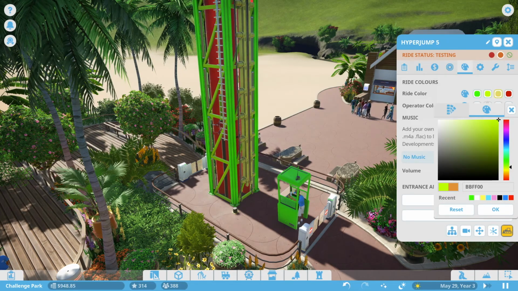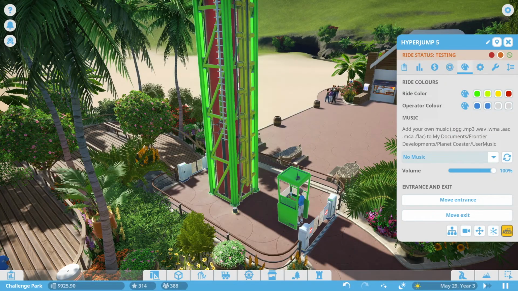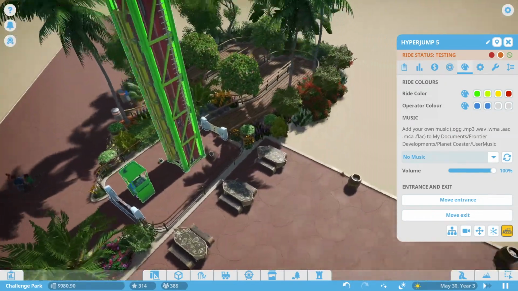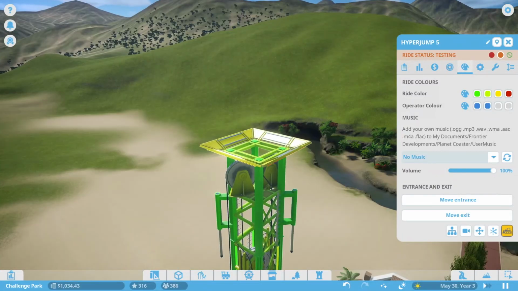There we go, okay. Like a gasoline green, I think is what that's normally called. What is this yellow? The yellow is right there on the side. I'm not sure what that is. Does it change anything up top? Yellow is the very top. It's got some lights up here too, that's pretty neat.